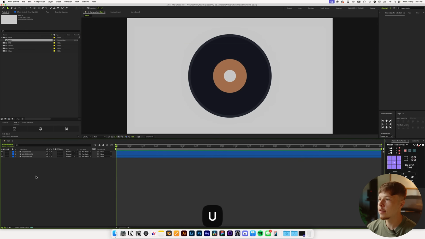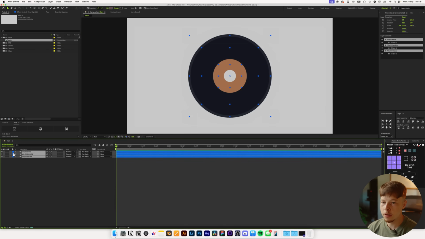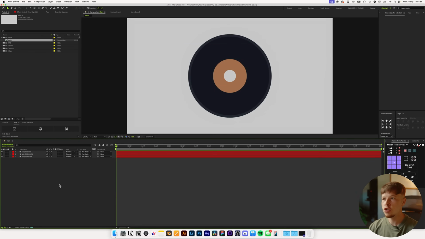What I'm gonna do now is basically leave this alone. I'm just gonna select all of this, and I'm just gonna change the color to, let's say, red, so we can differentiate the layers from one another. So vinyl is red, CD is gonna be a different color. And it'll be the same technique. We can use the ellipse tool, or you can just duplicate whatever you want to do.